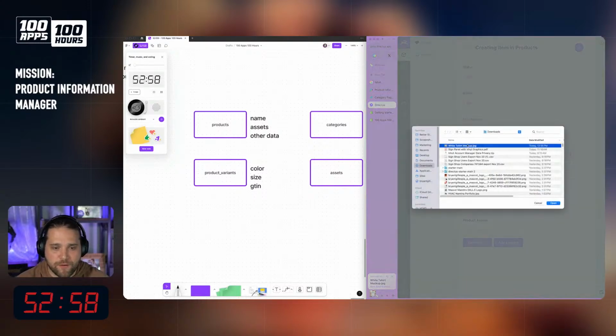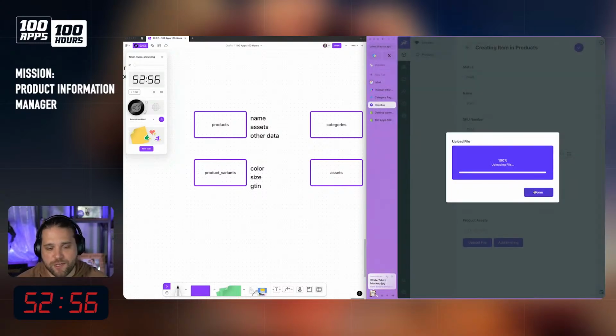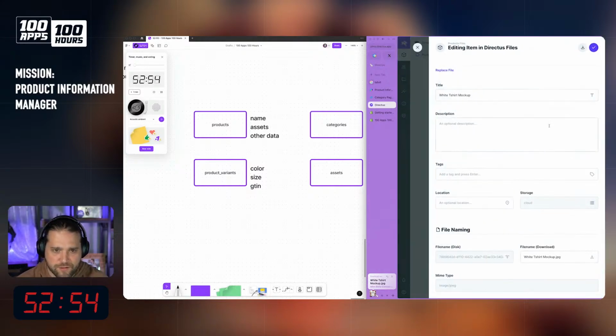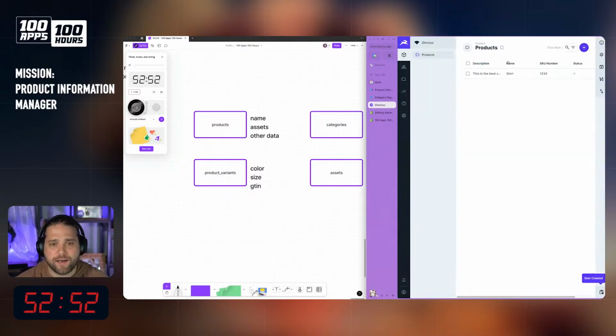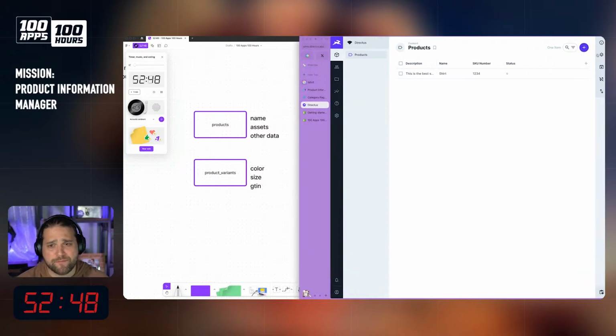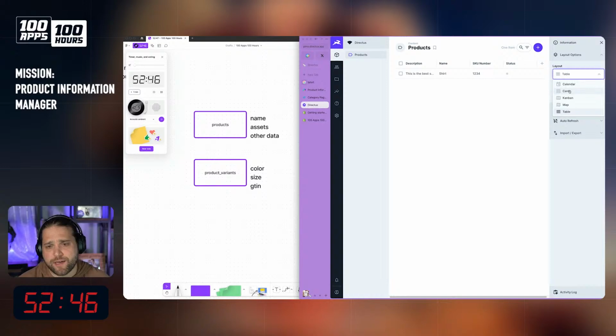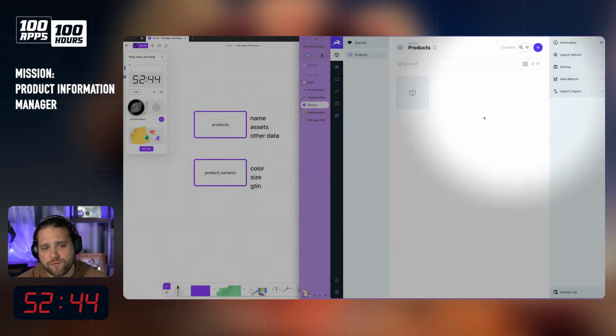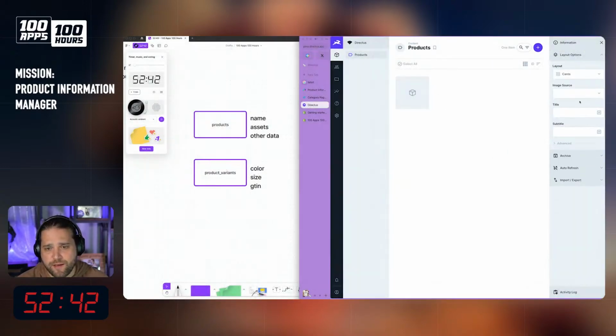So we get a pretty good idea of our basic functionality here. So now we've got our assets, and let's say I did want to browse this like a potential catalog. I could go into Directus. I could change this to the card view from our information sidebar, and then I would just adjust my image source here.